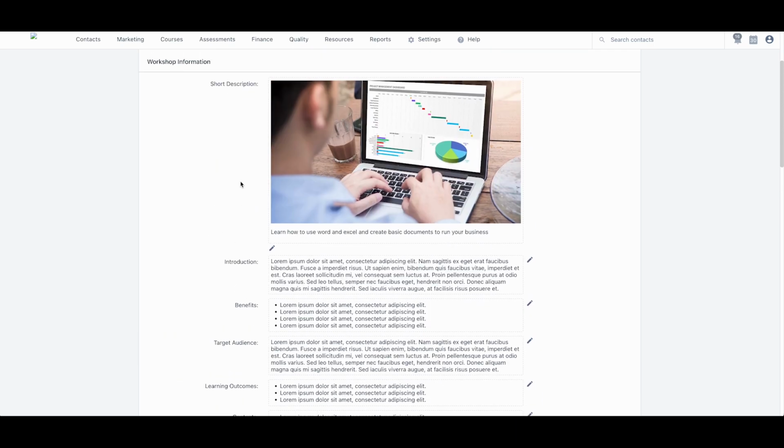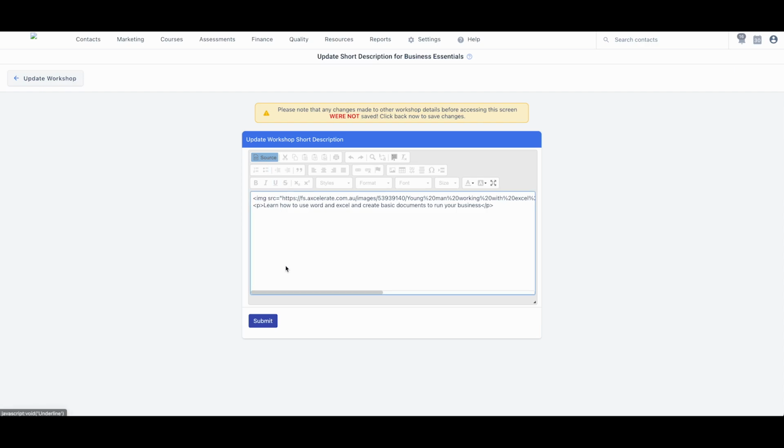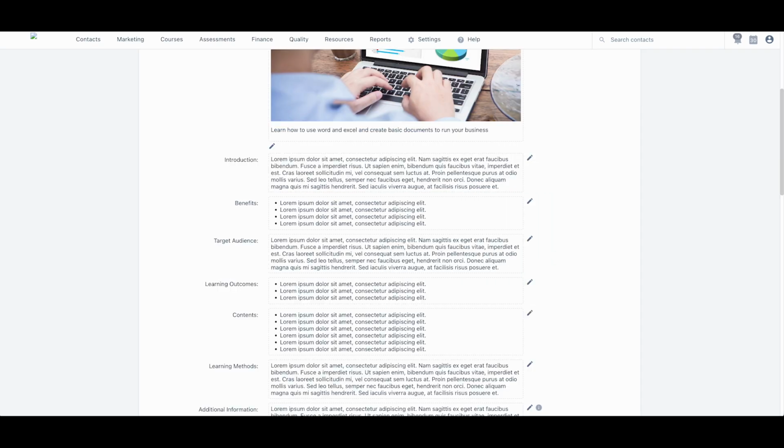If you want to have a nice image in your template, ensure that you follow this code here. We will put that in the template files as well, under the file image code. What you need to do if you want to replace the image in here is you also need to upload it to your resource library, and then you need to then copy that image and paste the URL here.